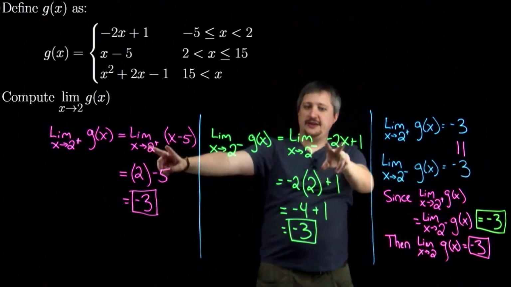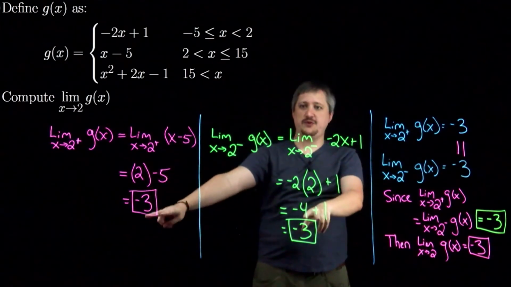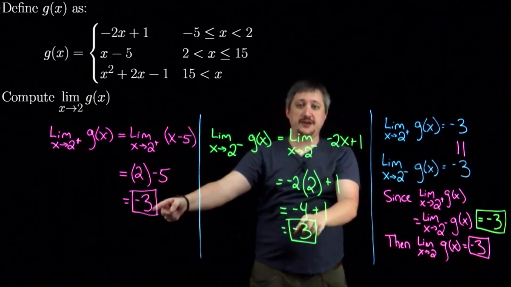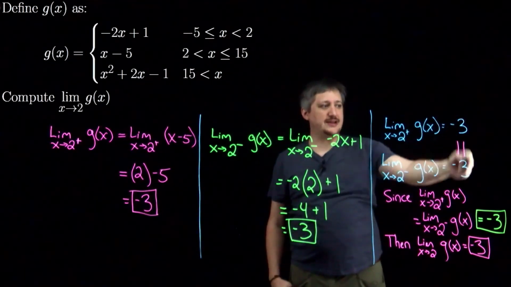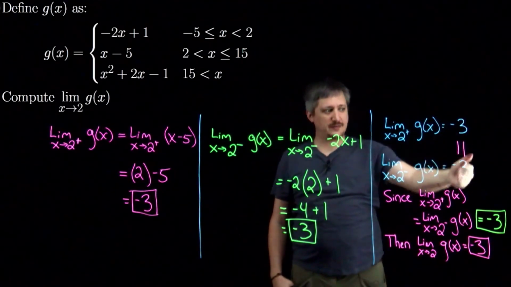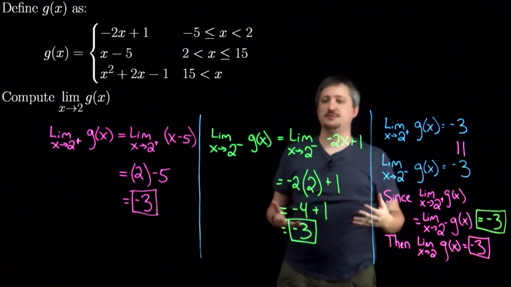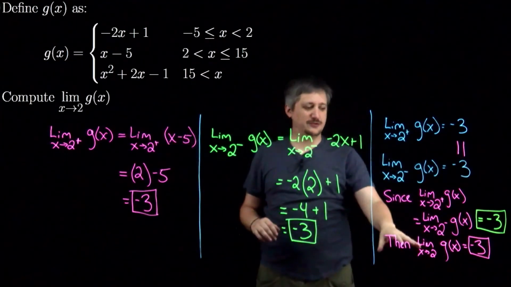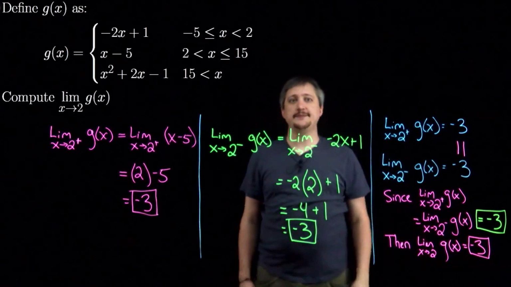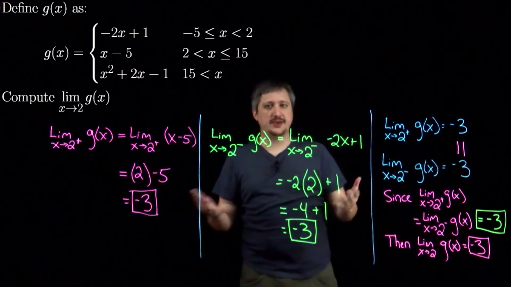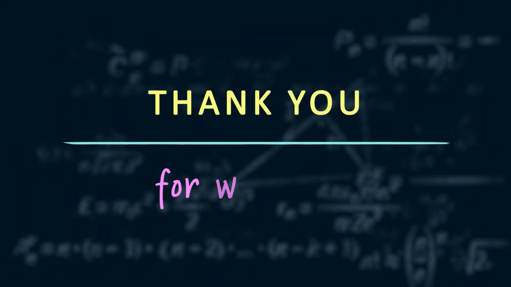So we found what they were, and then we solved, which, because they were continuous, was relatively straightforward. We got negative 3 for both of them, which turned out to be really important because that's how we tell if the actual limit exists. If we get the same value, that tells us that's what the full regular limit as x approaches 2, not from the right or left, but the full limit of g of x is, because they agreed. So that is that.